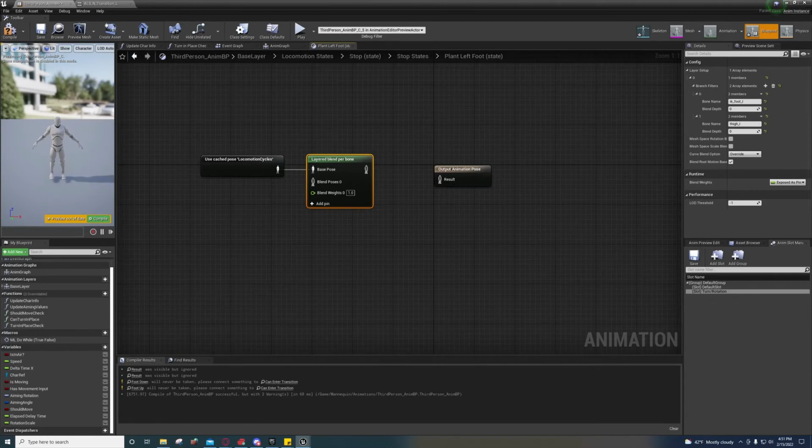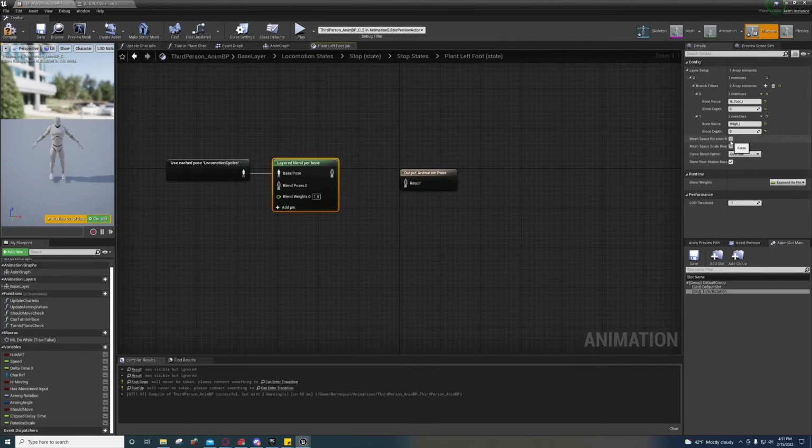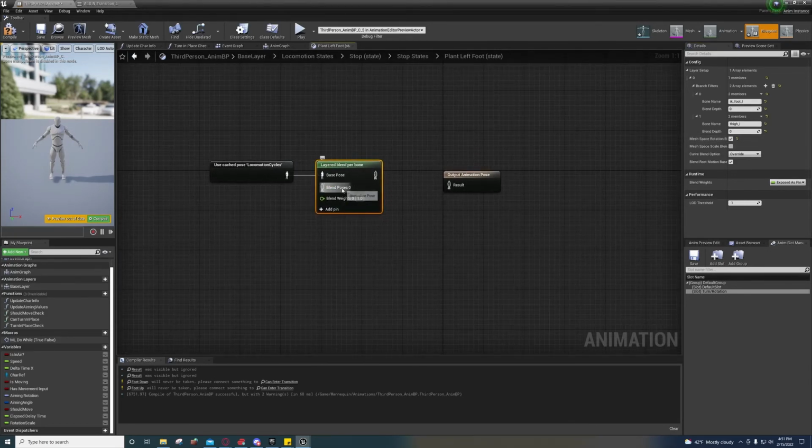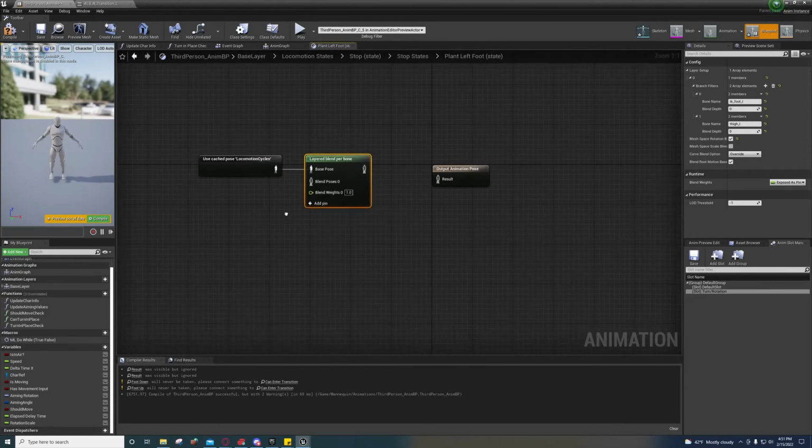Also, we want mesh space rotation right here because mesh space works best for lower body stuff, whereas local space works best for arms.